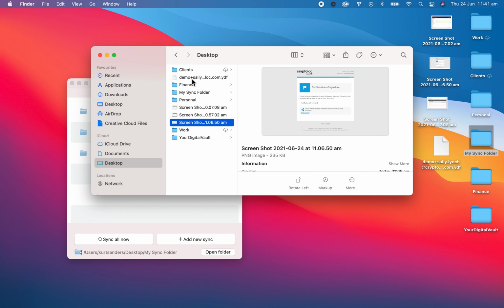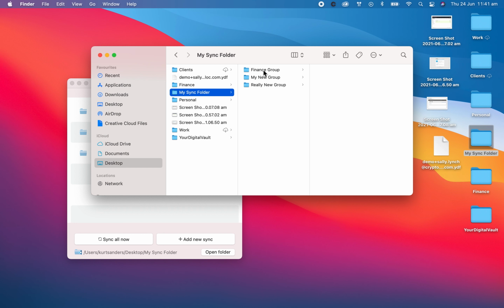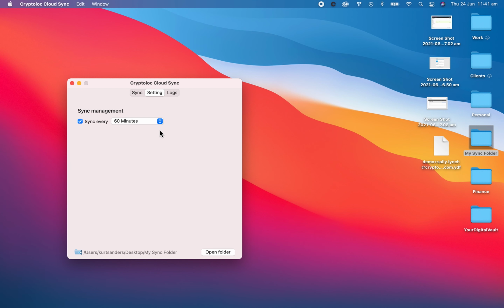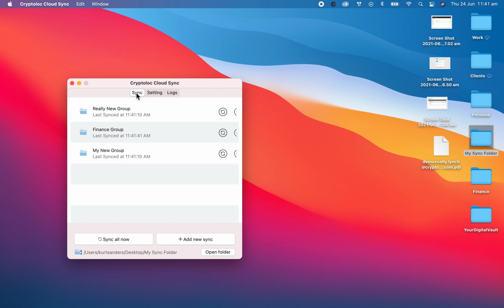Go to the Sync app and sync the group in which you just placed the folder or files. When the sync is completed, the folder or files will appear in the group you selected. The folder or file will now be automatically updated each time a sync is performed. The Sync app defaults itself to updating every 60 minutes, but shorter times can be selected in settings. Manual syncs can also be performed by clicking Sync All Now.